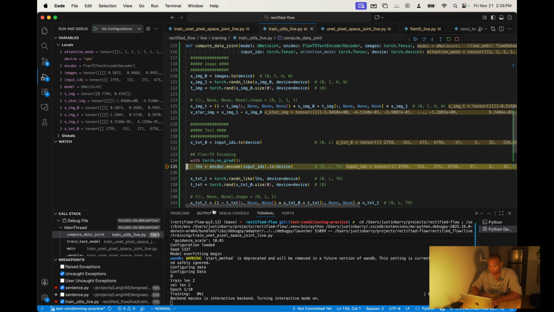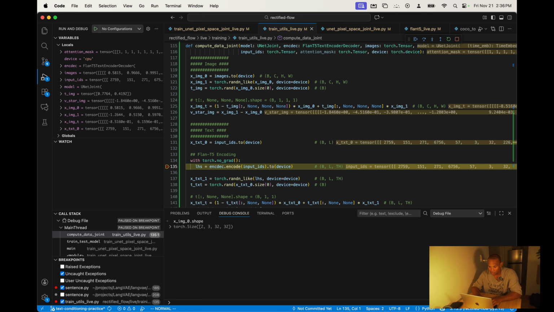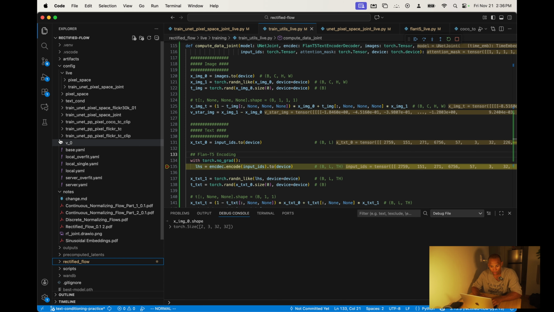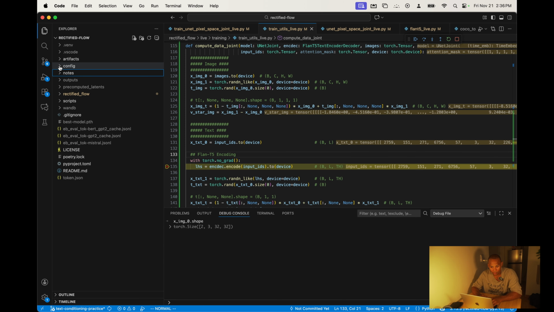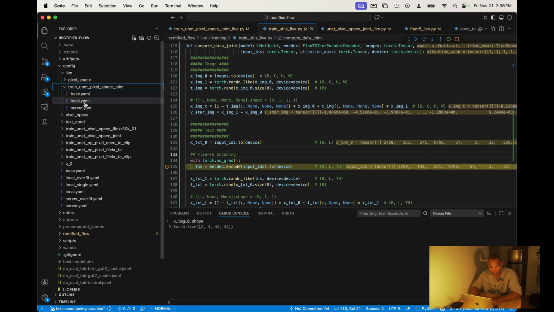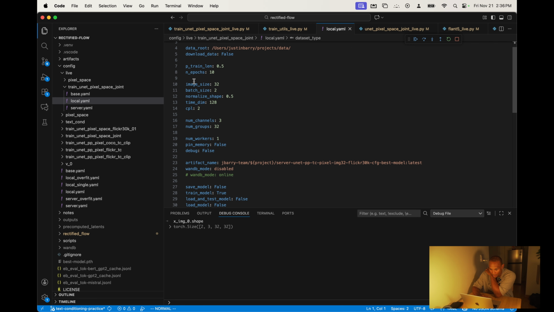X image 0 dot shape. Yep, looks good. Now we have the batch size is 2 because in our local config file, which is what we're running, batch size is 2, image size is 32.